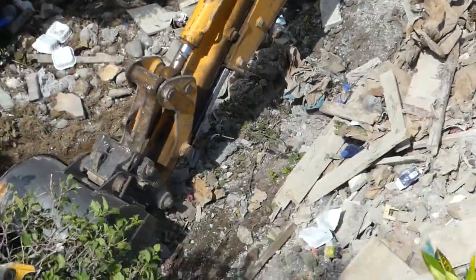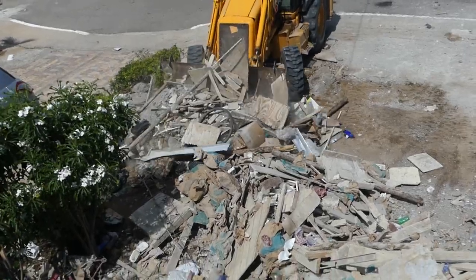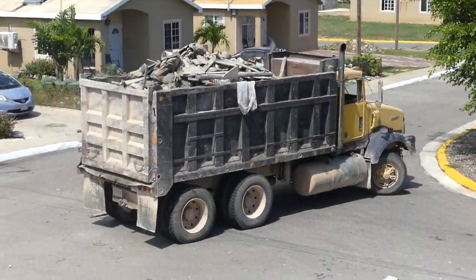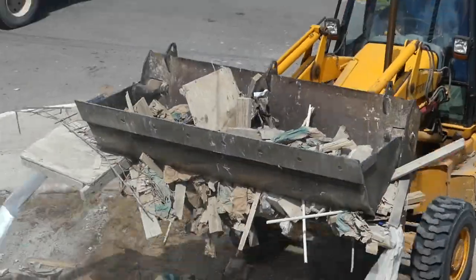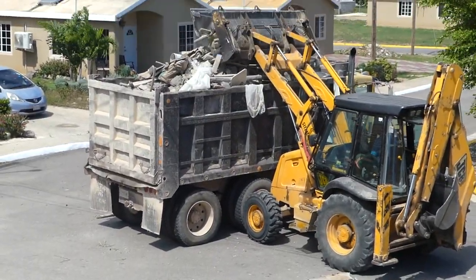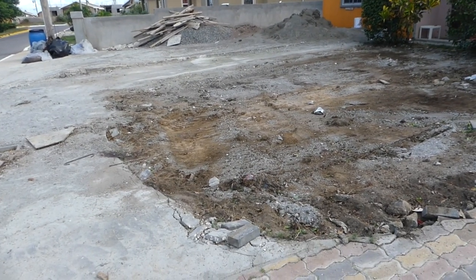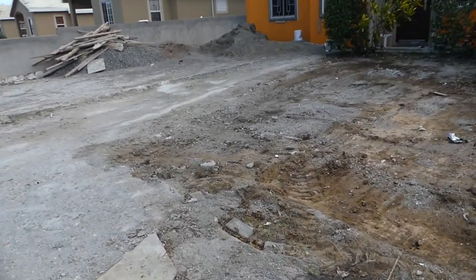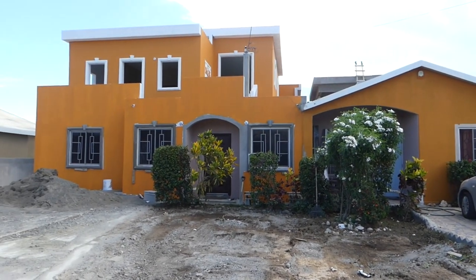I'll do a full video showing how I transform the front of the yard. Another decision I've taken is to not put grass back in front because I honestly feel like I'm fighting with the sun and losing the battle in Portmore. I'm doing a completely different front yard. In total I moved two truckloads of garbage from the house, and I'm pleased with what has been done.